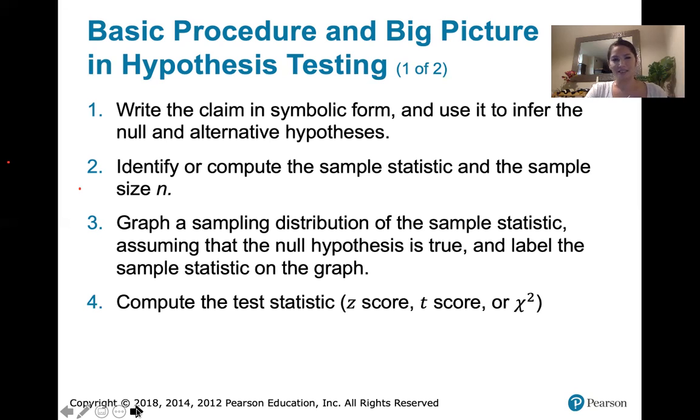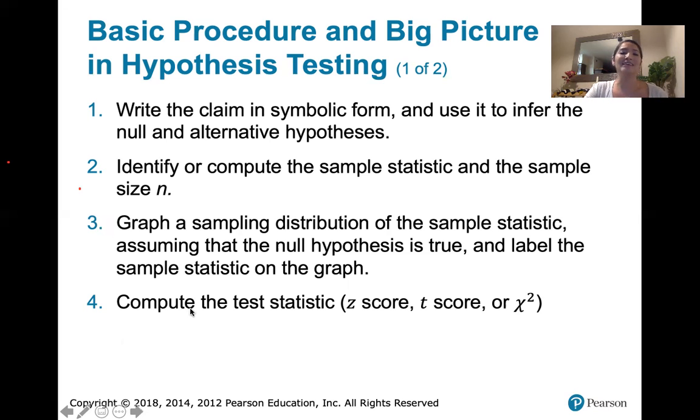Now, associated with that sample statistic, let's just, for example, throw out a sample proportion. The sampling distribution of sample proportions tends to be normally distributed. So what we would have with our sampling distribution is a non-standard normal distribution, like we talked about in lesson 6.2 in chapter 6. In order to determine whether that sample statistic is significantly high or significantly low, it'd be easier if we moved from our non-standard normal distribution to a standard normal distribution, where we could look at the number of standard deviations above or below the mean.